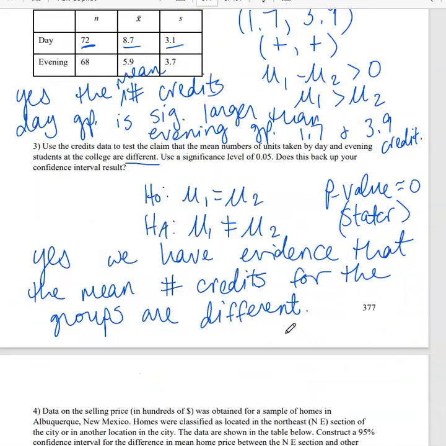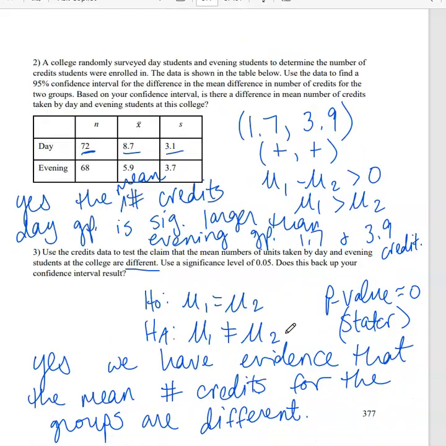That's really all I want to go over in this video. We will talk about what to do when the groups are dependent. We have to do something slightly different in StatCrunch, but basically the interpretations are going to be the same. So bring your notes with you, and I will see you in class.